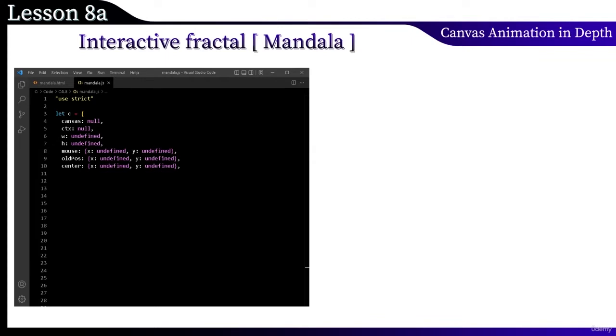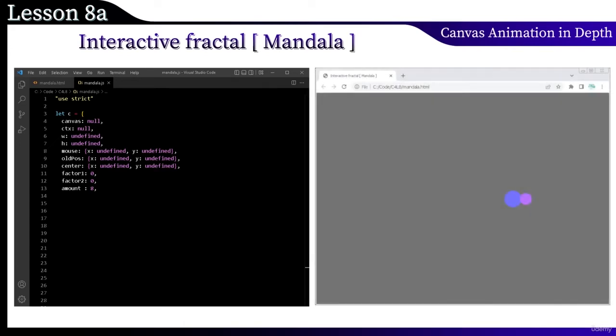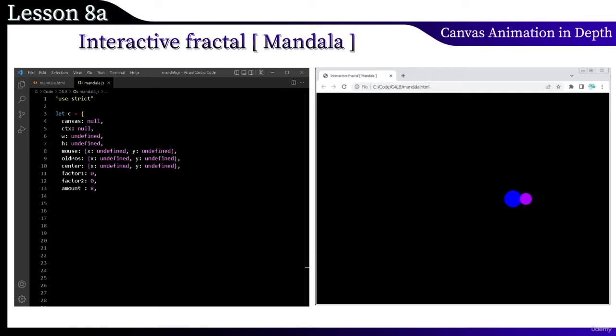And one more object for calculating the position of the current circle. Let's call these circles the nodes of this fractal. Next, we have two auxiliary coefficients for calculations and changing the appearance of the entire figure. The next property, if we draw a parallel with the example from the previous lesson, a fractal tree, it shows the number of trunks, or in other words, axioms. For this fractal, it will be more correct to say that this is the number of original branches. Let's use this term by analogy with the previous fractal tree.